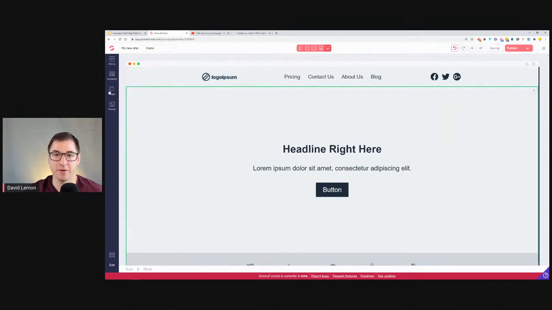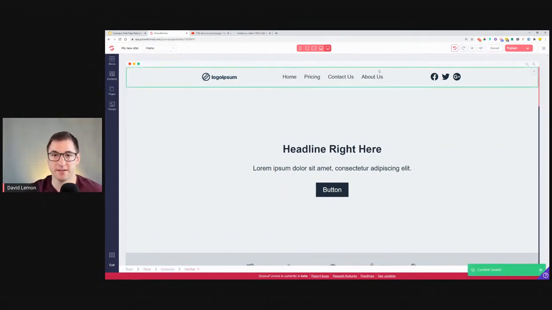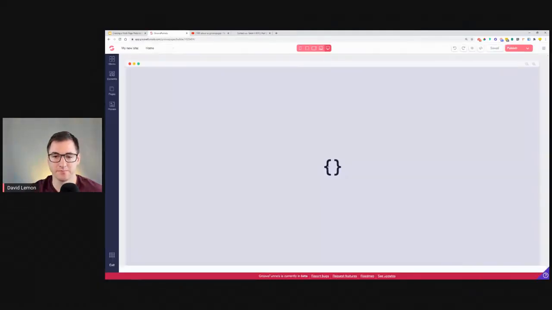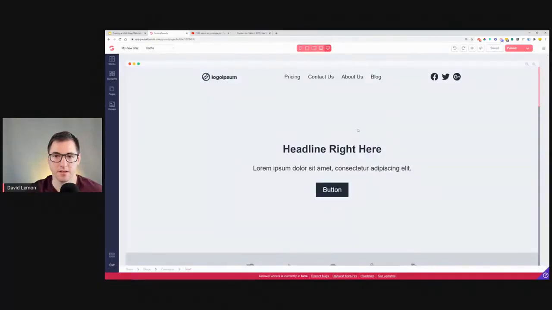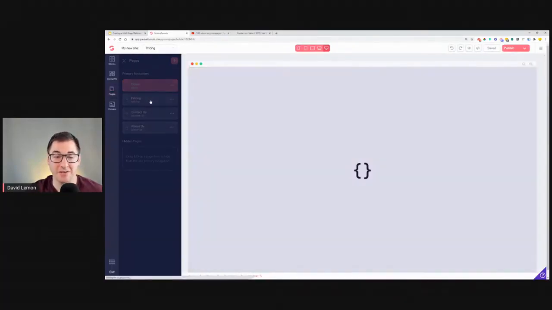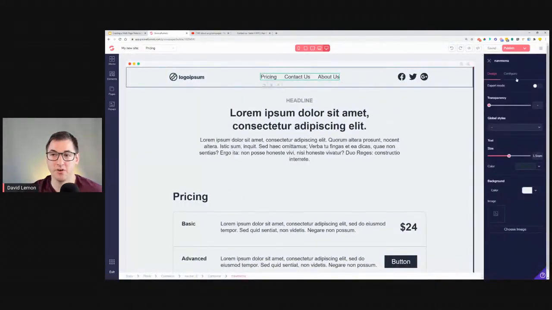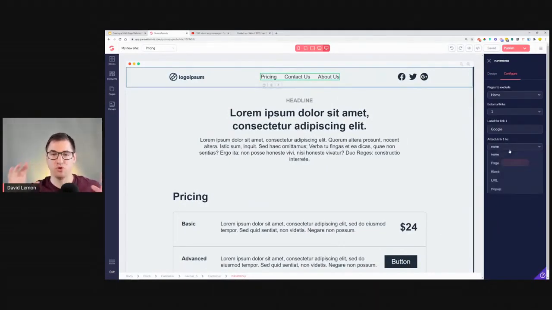But as you remember, because it is not globally connected, okay, let's just see. It just disappeared once we saved it. Let's just reload the builder. Okay, here we go. It came back. It is not dynamic, so it doesn't update dynamically on all the pages. So we would need to add it on extra here.